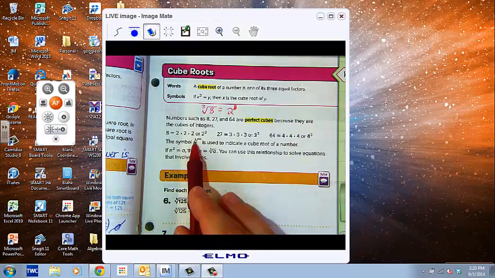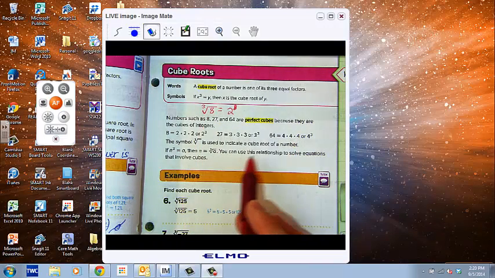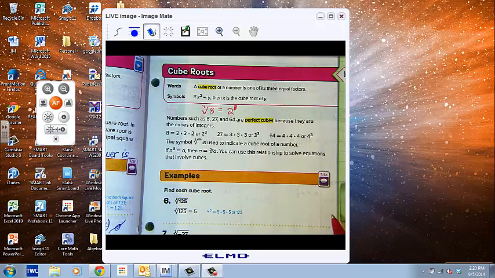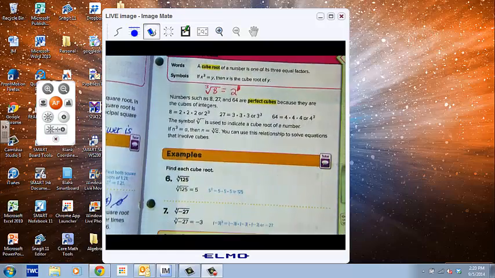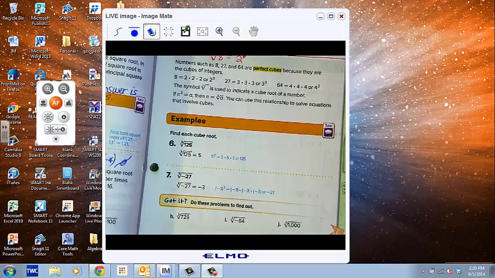It shows the symbol right here that we just went over. If you want to read through this, you can, but basically we've already explained all that. If you want to stop the video and read, you can, but if not, we're ready to move on with everything I explained. So let's take a look at how this actually works. How can we find these?